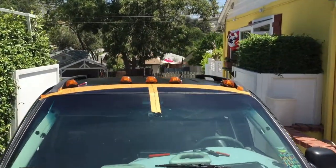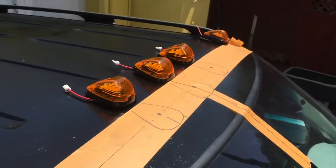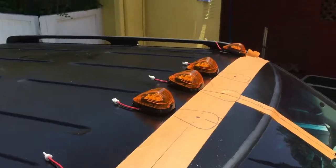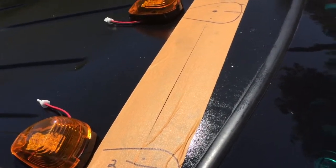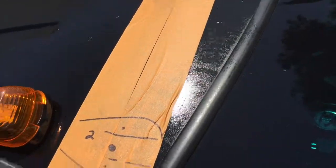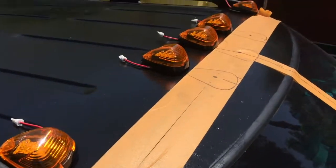I got the marker lights pre-positioned. I've got them drawn out on some masking tape. I'm going to add some additional lengths to the pigtails of each light so I'll be able to pull them through and connect from the inside. I need to drill a 1/4 inch pilot hole and then probably go 5/8 inch to run the wires through, and then I'll do some pilot holes for the screws. We'll silicone it and I'll show it all to you.